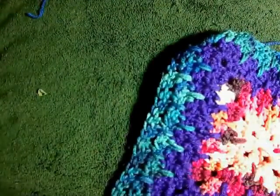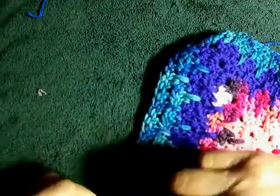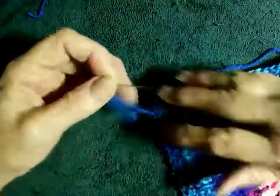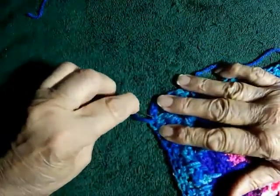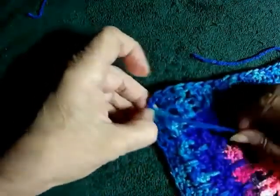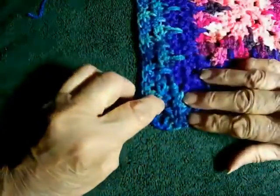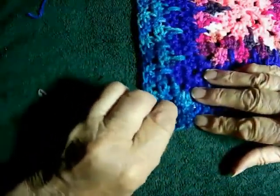I'll just stick this down in here so it doesn't give me trouble. Go right through the stitch we put it in. Come out the back. I'm just going to sneak along in the back of these loops. You don't want to go forward where it can be seen in front, see? Make sure you're not pulling your knot down. So sneak along in back of these loops here.